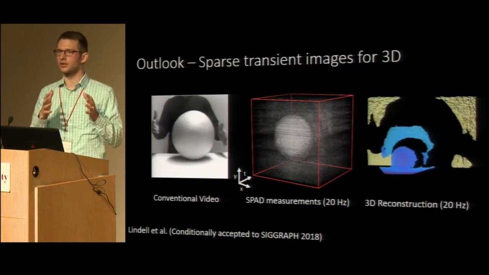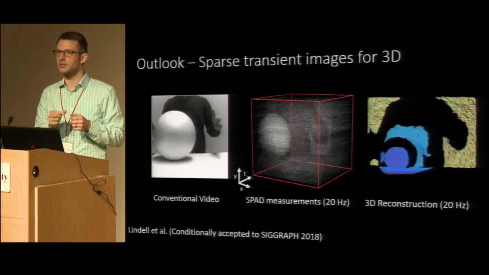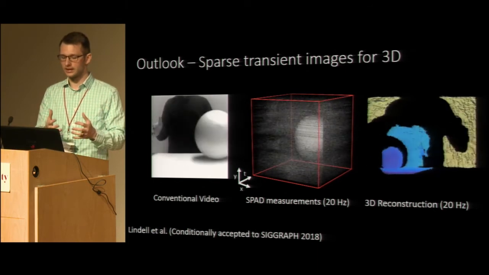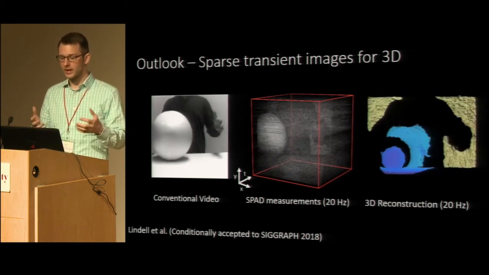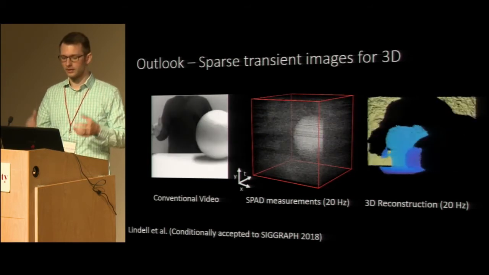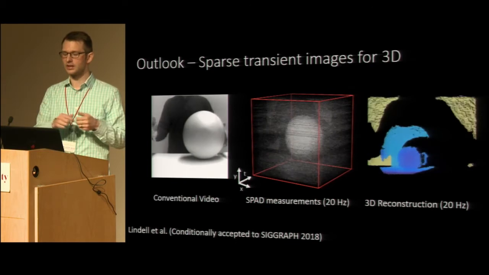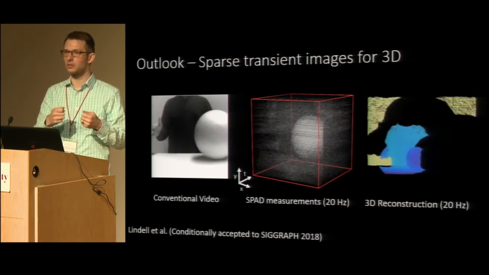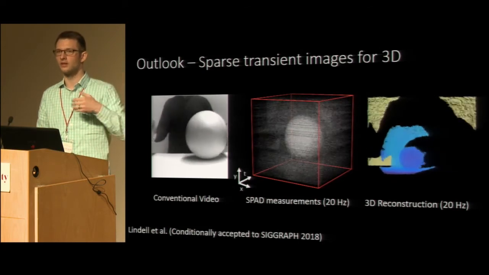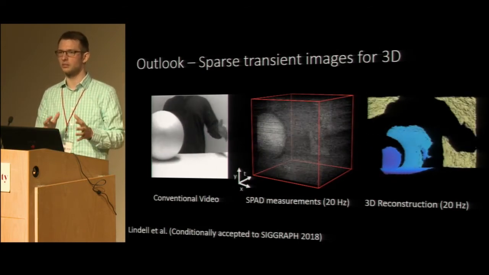To actually capture these types of data, we significantly reduce the number of timestamps that we read out at each spatial location. And with this trade-off, we can then increase the frame rate and the resolution at which we capture the measurements. However, in this scene, there's ambient light. We're reading out a very low number of timestamps. And so as far as how much signal we record, we only get on average maybe a single photon detection from our signal source at each spatial location per transient image.